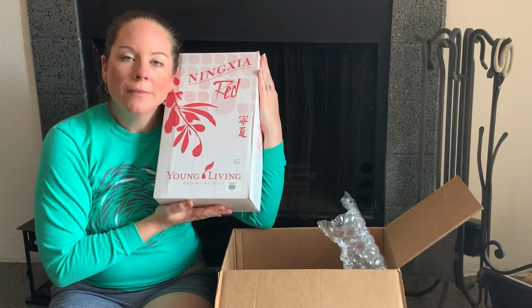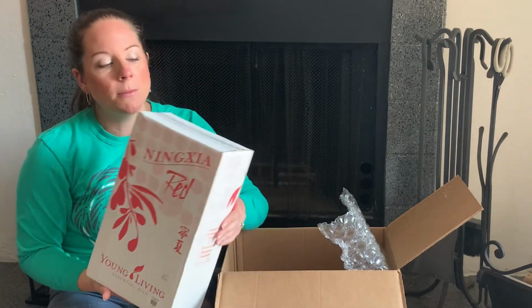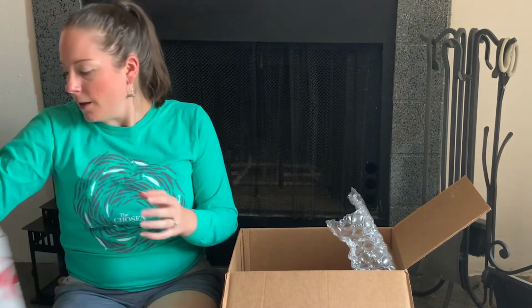Here's my Ningxia Red. I feel like I need to make an ode to Ningxia Red. I think I've said that before. I probably should just do it, right? Ningxia is fantastic. If you're not familiar with Ningxia Red and you're like, what is that she's talking about? What's inside the box? Because I don't have scissors over here to open the box. There are 2 bottles of fantastic antioxidant superfood whole body nutrient infusion goodness in here. So check out my video that I did on Ningxia Red. If you want to learn more about Ningxia, I'll be sure to link that below in the comments for you.